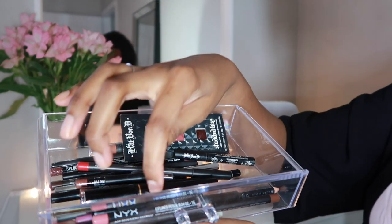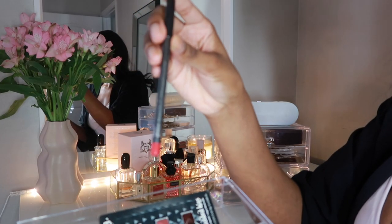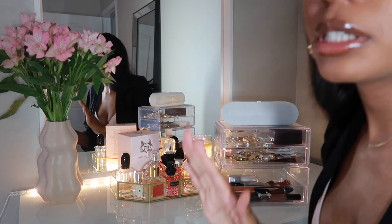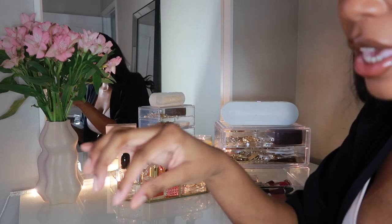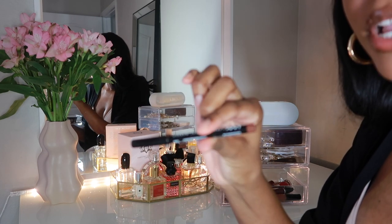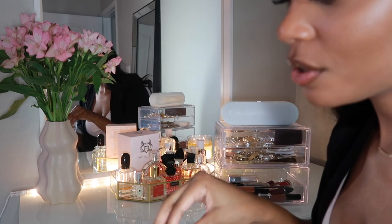The third drawer has my lip pencils and lip products — a few eyebrow and eye items too, but basically all the things in pencil form. My favorite red lip pencil is from MAC in the color Cherry. I always outline my lips with this when I wear red lipstick — please outline your lips with any colored lipstick, it just looks so much cleaner. I also have a NYX pencil in a brown or nutmeg color that's great for my darker upper lip.